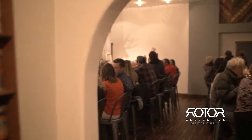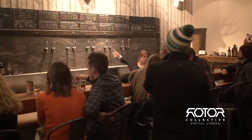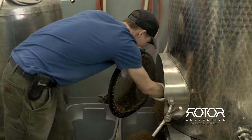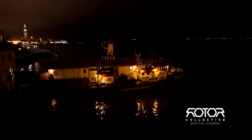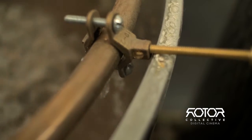The overall space, I want to make more of a communal environment. Everything is shared areas. There's no real individual spots to sit in here, so you're kind of forced to meet a new friend. We're doing our best to be a low footprint brewery wherever we can, both in the materials we use to build out the brewery as well as where our waste products like spent grain go, as well as using water. We're right next to a giant lake, but we still capture and try to reuse water in the brewery as much as we can.